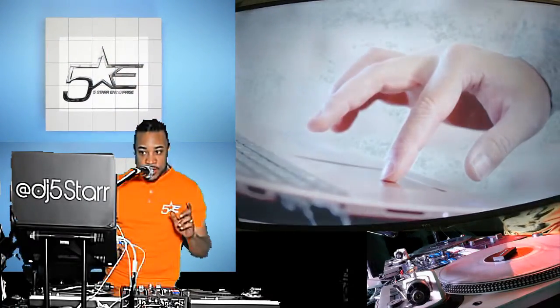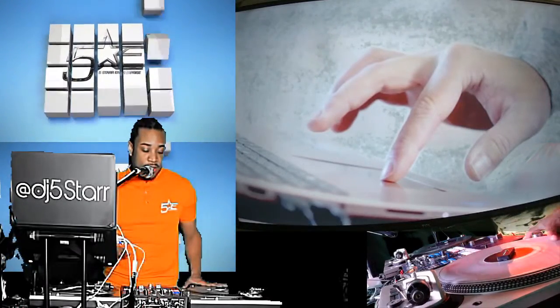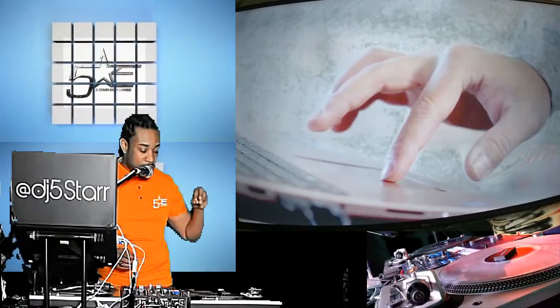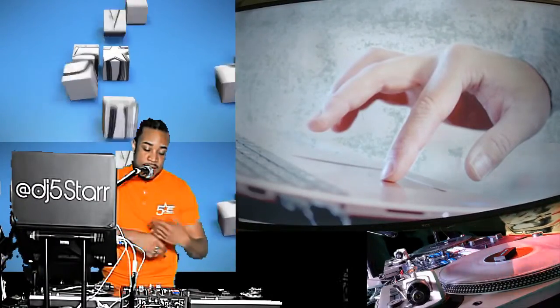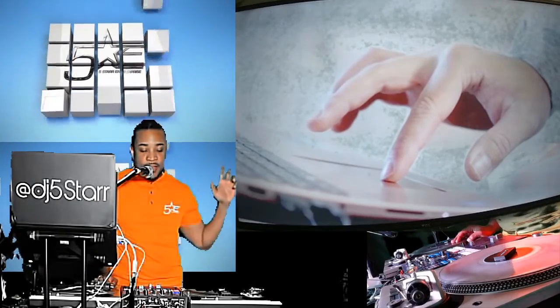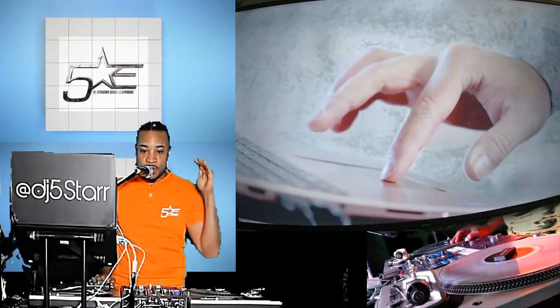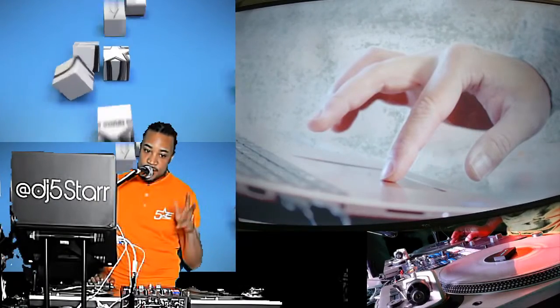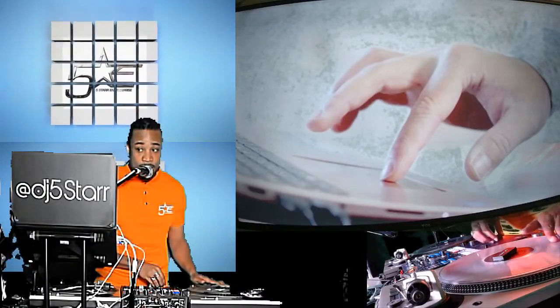So I'm gonna make it easy for you. I'm gonna play this song for 1 minute, so you only gotta worry about calculating how many beats are in 10 seconds and multiplying it by 6, or adding it 5 times. I'm gonna play it for a whole minute. So you just gotta count the beats and stay focused on those beats for 60 seconds. Are you ready? I'm gonna help you with the first 5. Here you go.